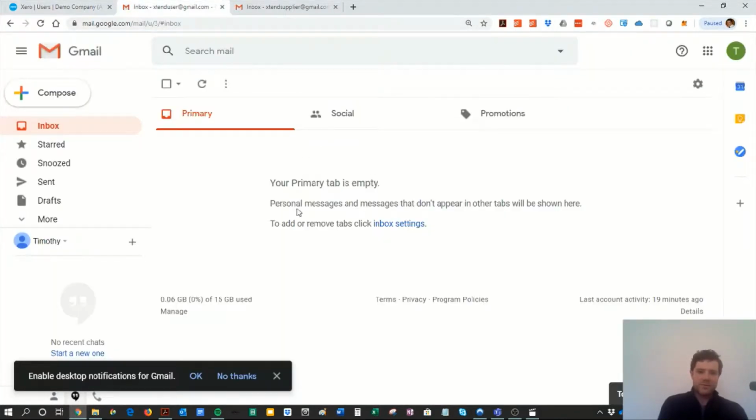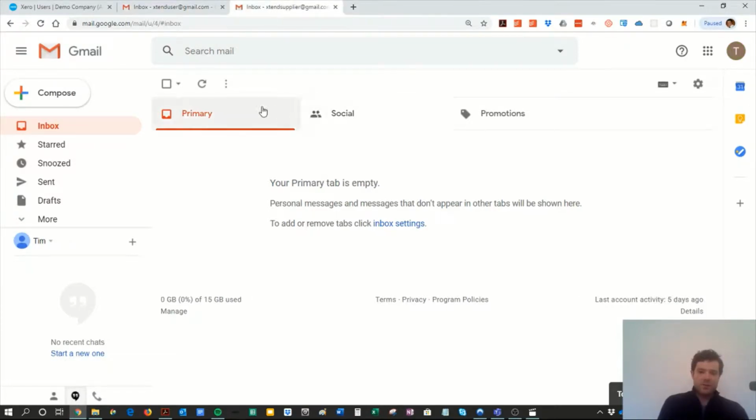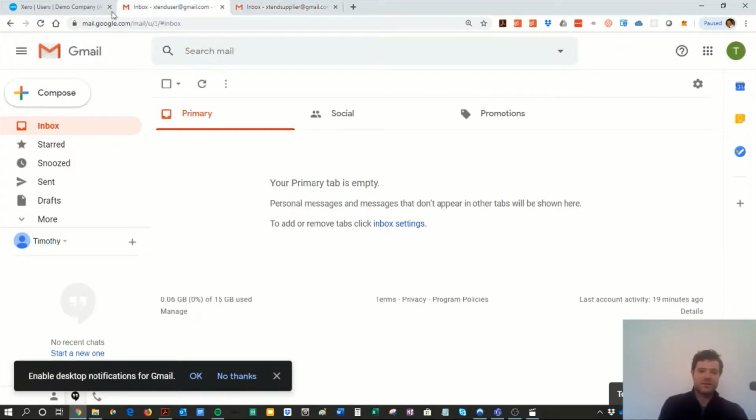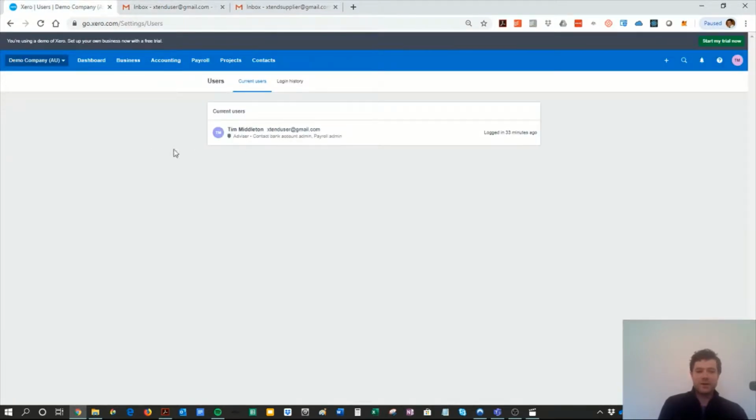I've set this up as our dummy email address that receives our invoices. And I've also set up another Gmail which is going to be extend supplier, which is our dummy supplier email, which is going to send us an invoice into extend user, and we're going to automatically forward it into Xero.